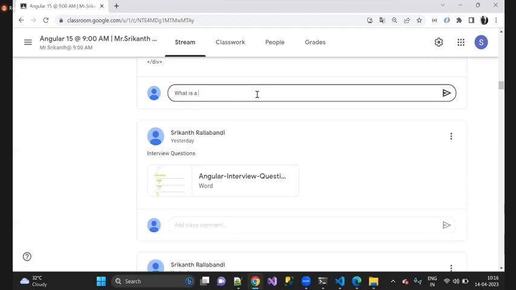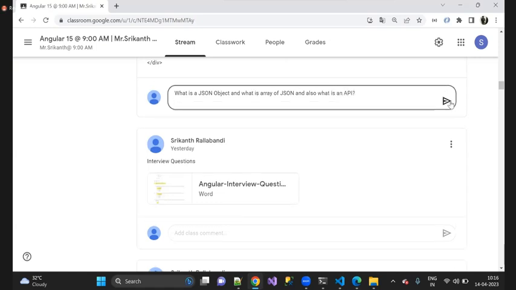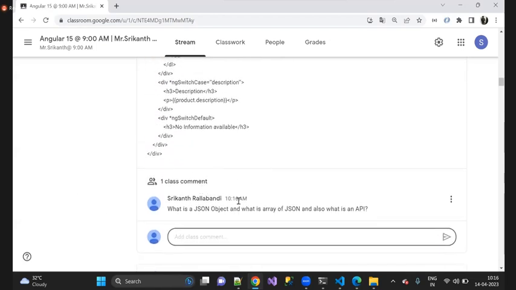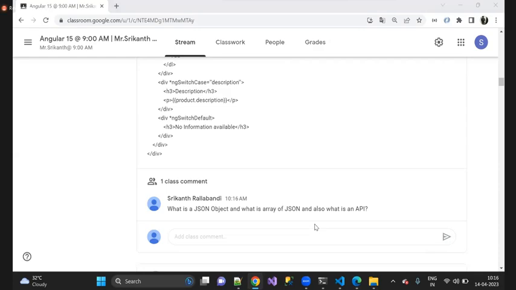What is a JSON object? And what is an array of JSON? And also what is an API? So this is your assignment for today. After practicing that, just check what exactly this one.